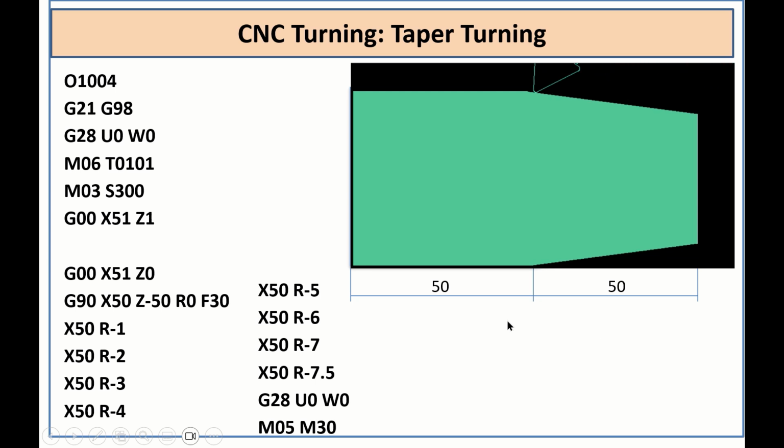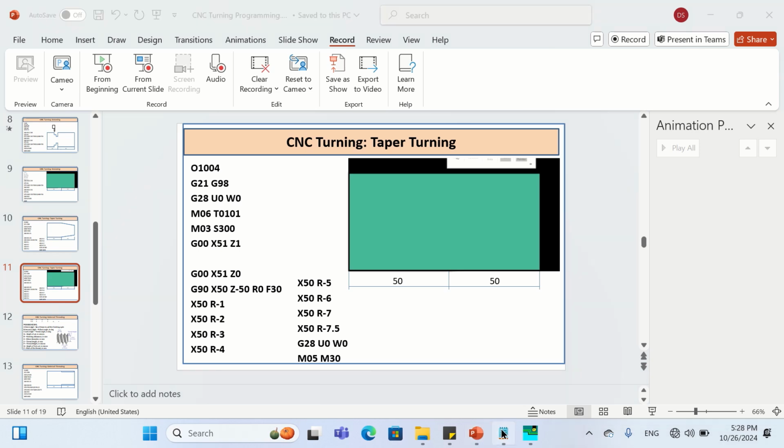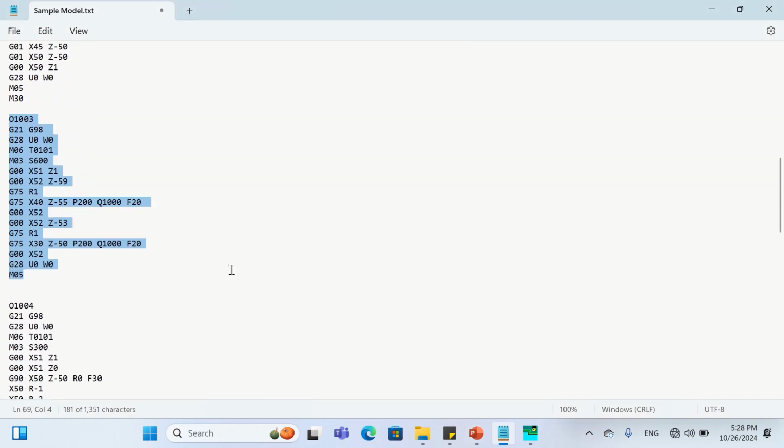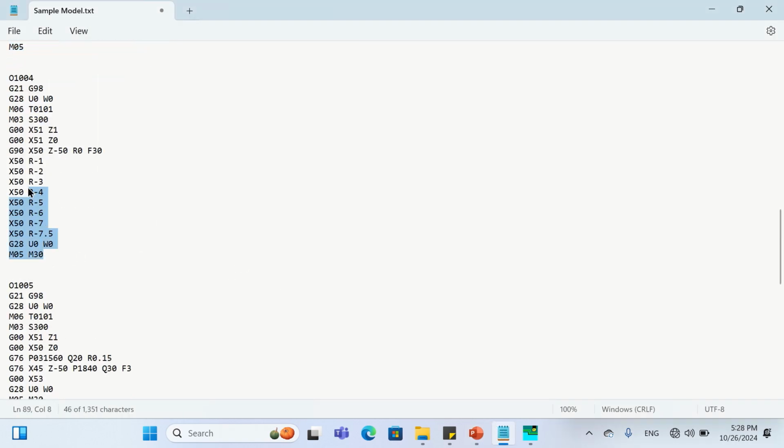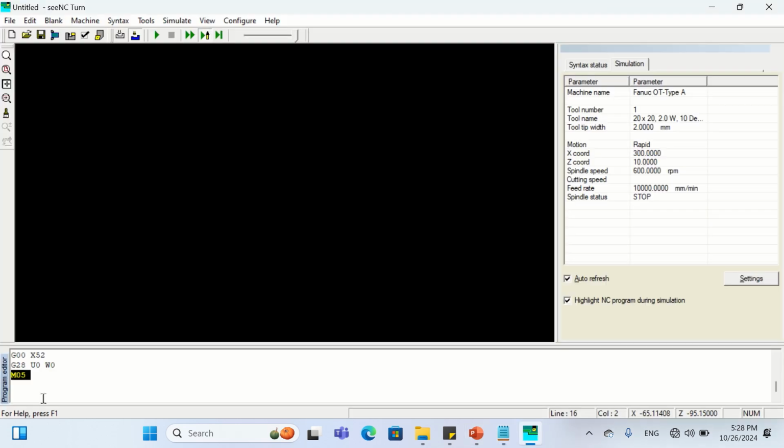You can just minimize this, then go to this WordPad, copy this program, and go here and paste your program. Now this is the operation you are considering. Which operation? This is the taper turning operation.